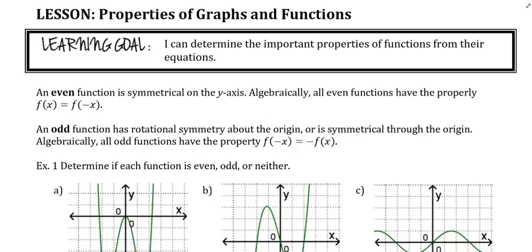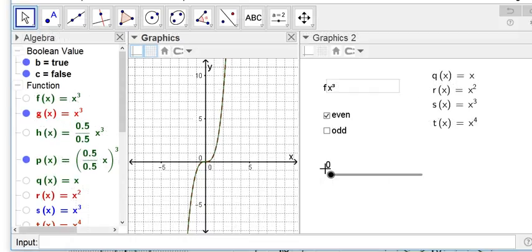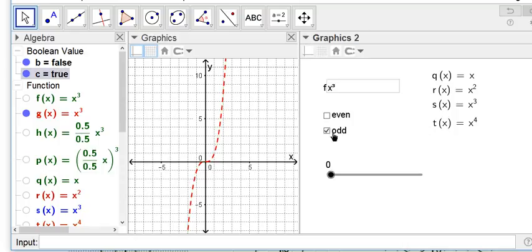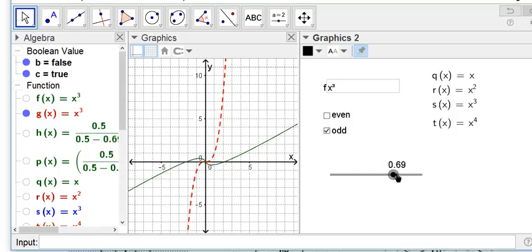Okay. What do we mean for an odd function to have rotational symmetry about the origin? So here is the cubic function. You can see right here what the function is. X to the 3, so it's like y equals x cubed or f at x equals x cubed. And so that's the function that we're looking at if you're not all that familiar with it. Odd. If I rotate it one full rotation around the origin, it's back on top of itself. It looks the same. That's what we mean by rotational symmetry.